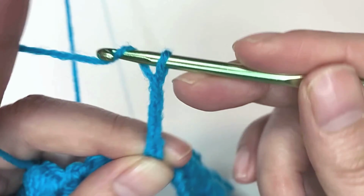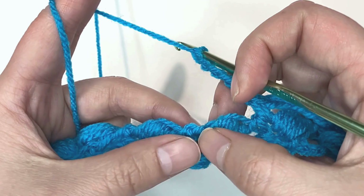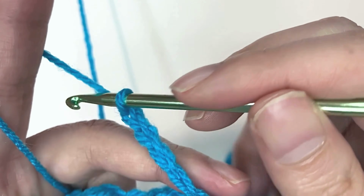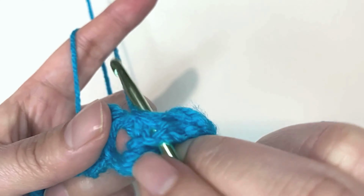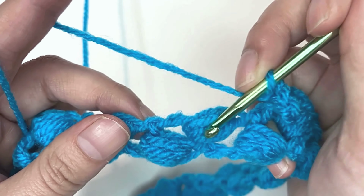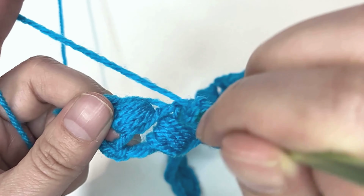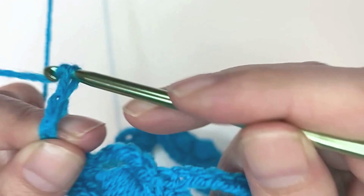Chain 5. Single crochet underneath this puff stitch. Chain 5. Single crochet beneath the puff stitch. Chain 5. Repeat. Single crochet. 1, 2, 3, 4, 5. Single crochet. 1, 2, 3, 4, 5.